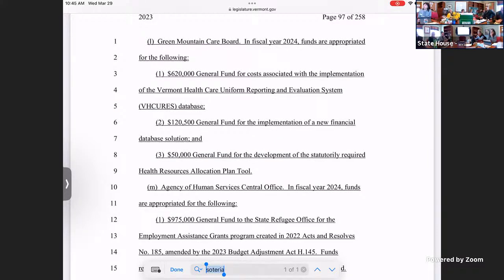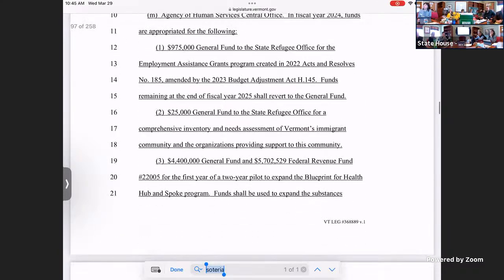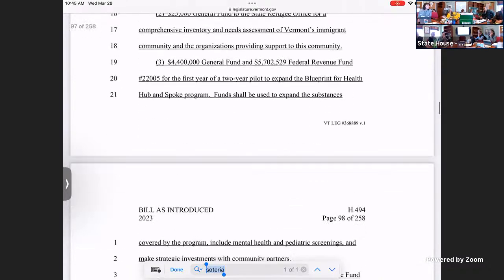And that's rows 1 through 9, I believe. And then there's some other things that we didn't do. But on the bottom of page 97, row 19, starts the funding for Blueprint for Health. So again, with the new nifty way we've all just discovered on searching, you could actually just look at our budget document and type in words pertaining to each section to see if you can find it in what they call the big bill, which I think we should change that language, but.